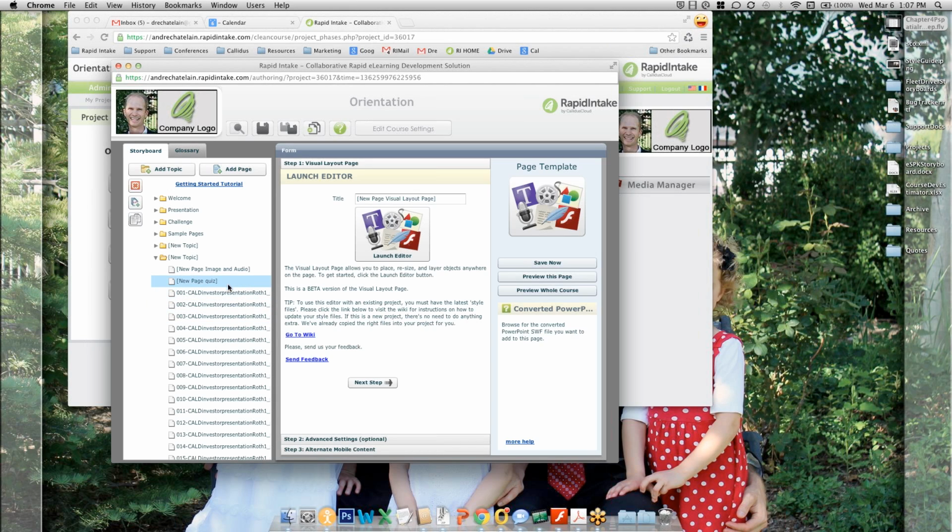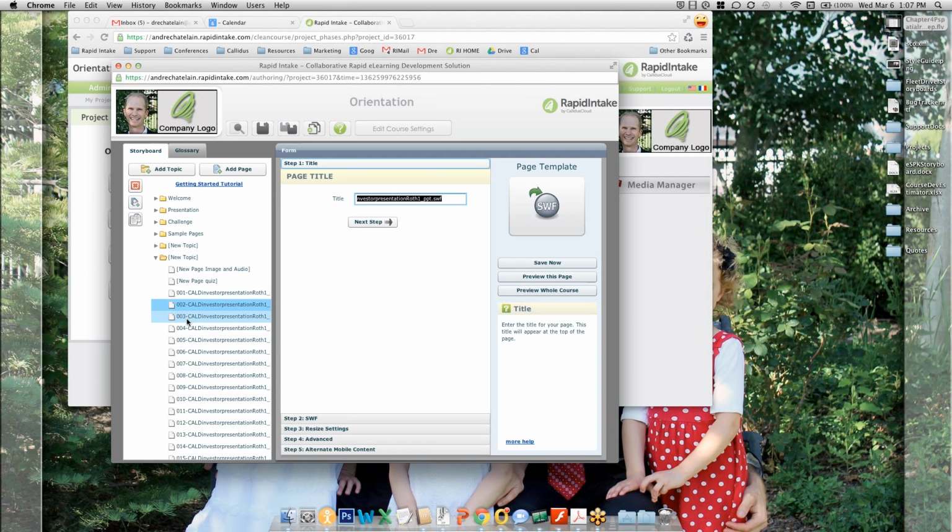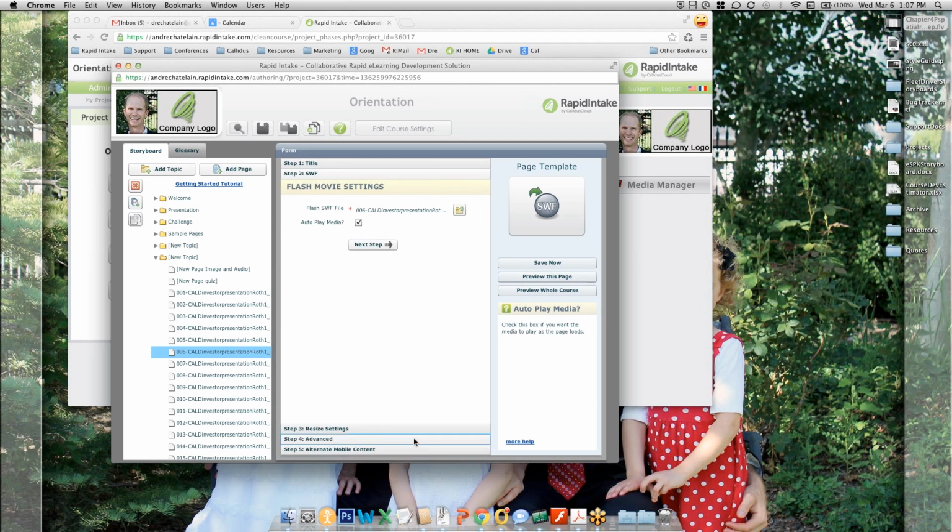So there it goes. I see, so it automatically puts a table of content in there. It does. How does it pick the title? You'll have to retitle it, because it only comes in as the name of the PowerPoint and then slide 1, slide 2. Okay.